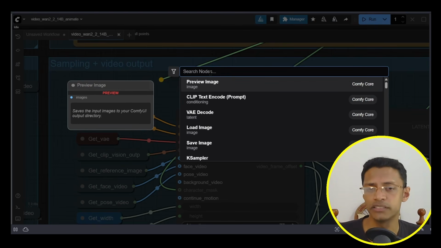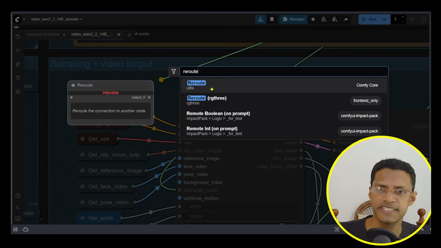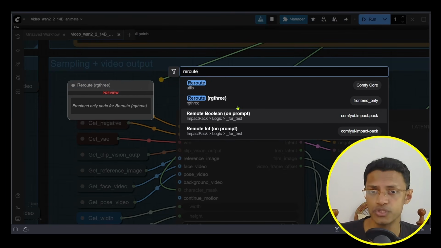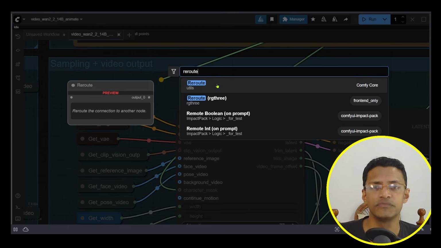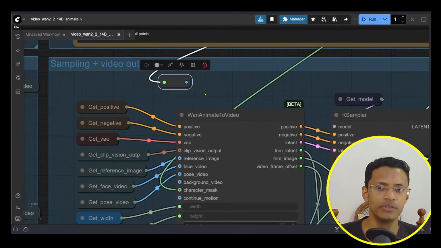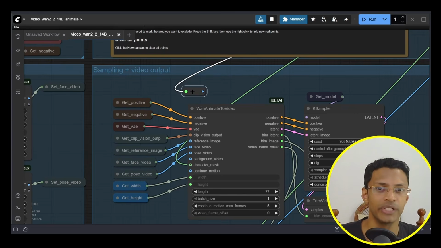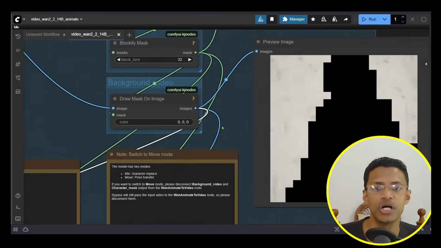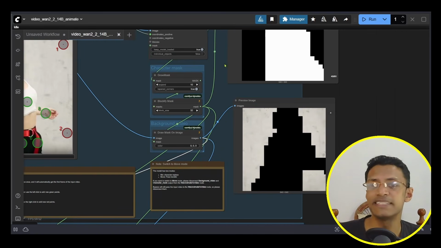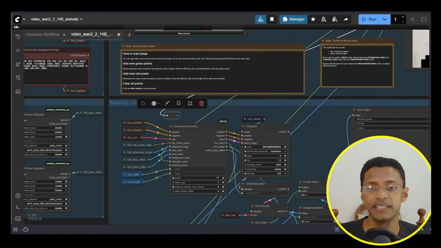Click on the X icon to remove images from it, and then type in Reroute. Select the one from Comfy Core. If you have any other one, you can use those too. The Comfy Core works just fine. Once you add it, you will get this temporary node that's going to hold the connection. So the connection is still maintained. You don't have to go back and search, okay, was it this image that I need to send there, or is it a different output that I'll need to send here?